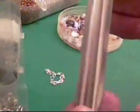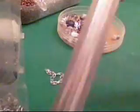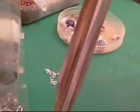I also have this little thing. I have no idea what it's called. It came in my kit, but it is very useful for sorting through your beads and whatnot. So if you can find one of these pretty cheap, they come in very handy.